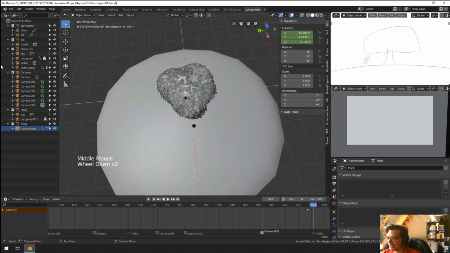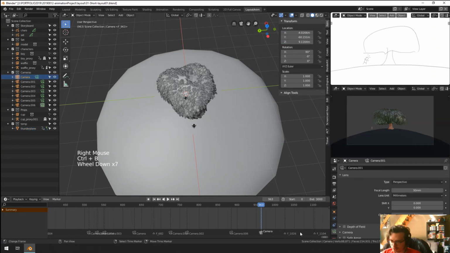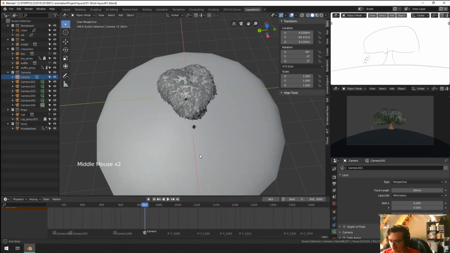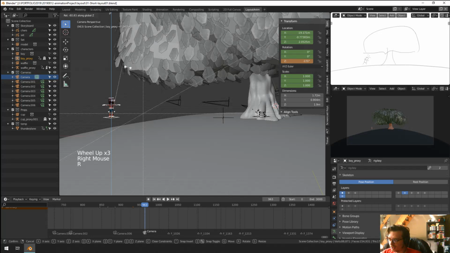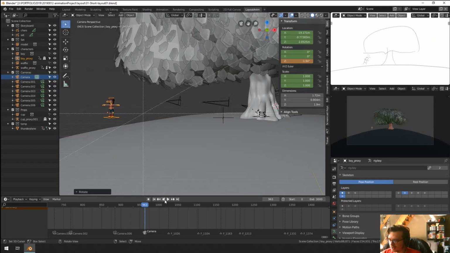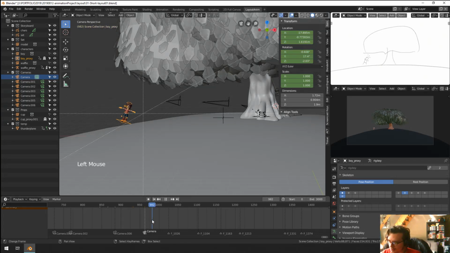And now we go back to our wide shot. So we're gonna select a camera here, select a marker, press Ctrl B, cursor active camera. And then we have our boy here, just scared. Always remember to have some fun with it.